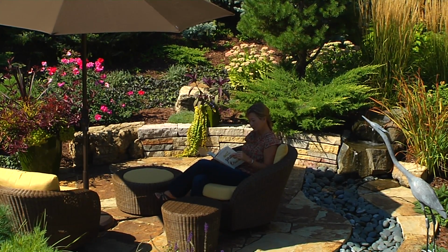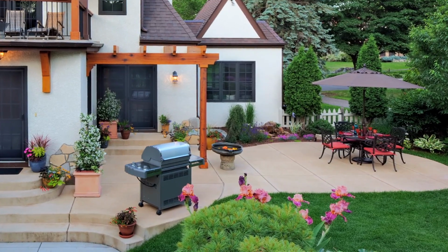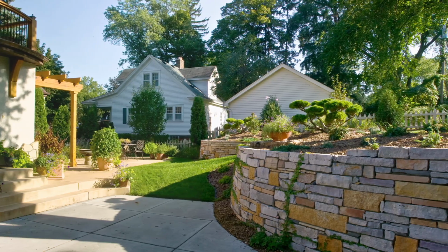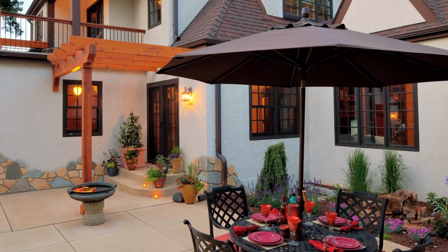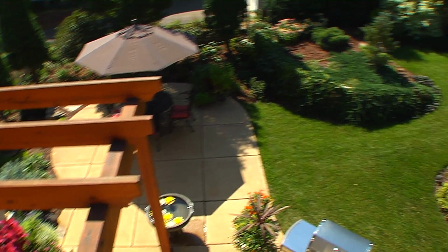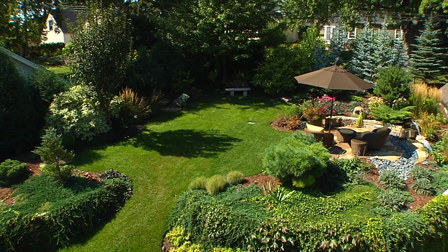But we've even talked about putting in a fireplace out here so that we could conceivably spend some of the winter months hanging out here, because not every winter day is unusable. And it's really extended the life of the backyard for us. Instead of being an afterthought, it's the place where we really want to be most of the time. Hopefully at the end of the day, which Carrie and a lot of clients have, is a great experience at the end. We're really glad we made the investment, and hopefully I can figure out something else to do with Jeff. It's hard to be done.